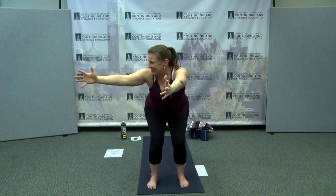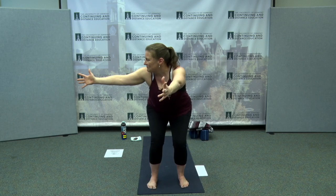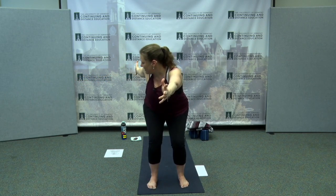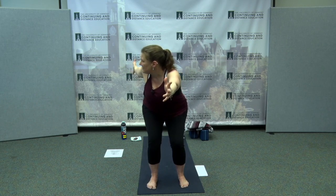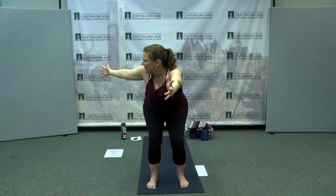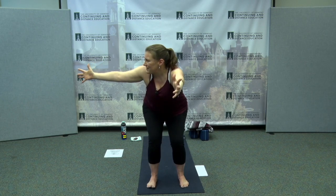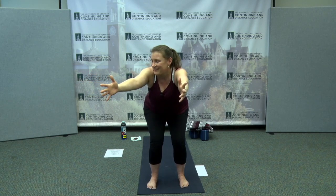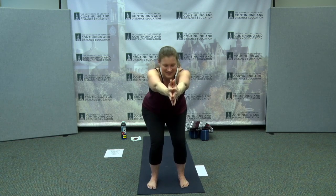So begin to open the left arm. Make sure that your knees are still pointing straight ahead. And once you've reached as far back as you can, start to come back forward. And notice if this changed your feelings about chair pose at all. Maybe not. For the way that my mind works, even though that's a little bit of a more difficult version of chair pose, the movement and the focus makes it easier to handle in my mind. So maybe you have that experience as well.